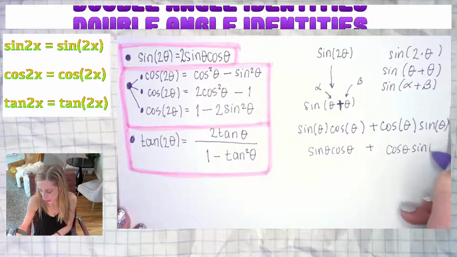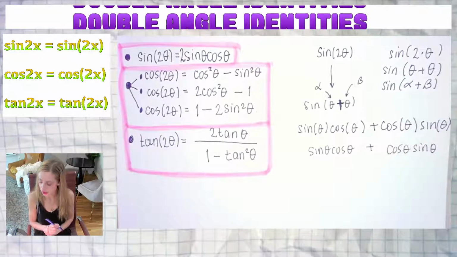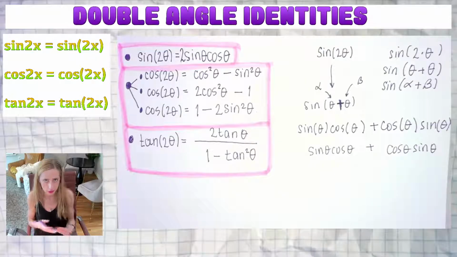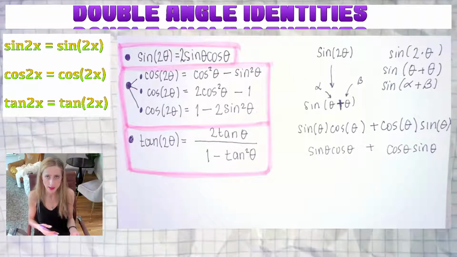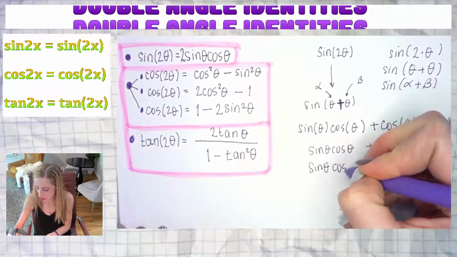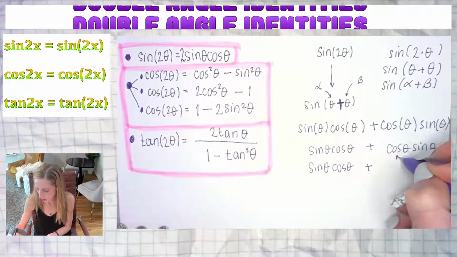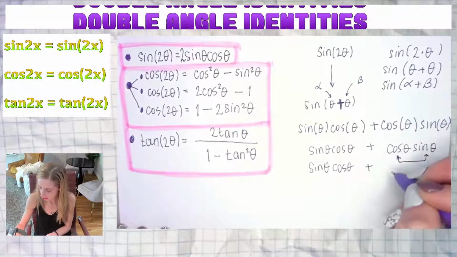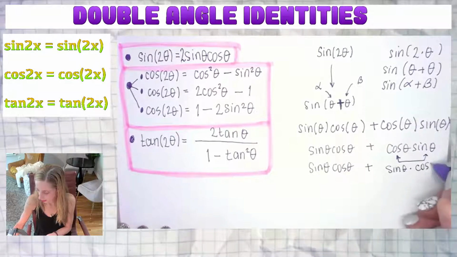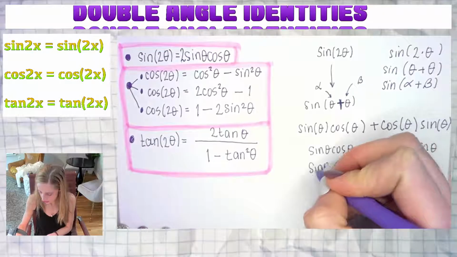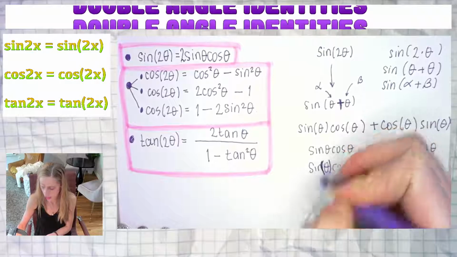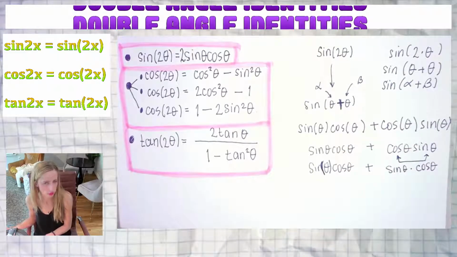Now, what do we know about multiplication? Multiplication is obviously, I hope obviously, commutative. That means it doesn't matter if you do cosine theta times sine theta or sine theta times cosine theta. So if I really stretch this out to show all steps, I'm going to reverse that order because of the commutative property. Then, this is not sine times theta, it's sine of theta, okay? Remember, of theta, like the square root of 10, not square root times 10, okay?